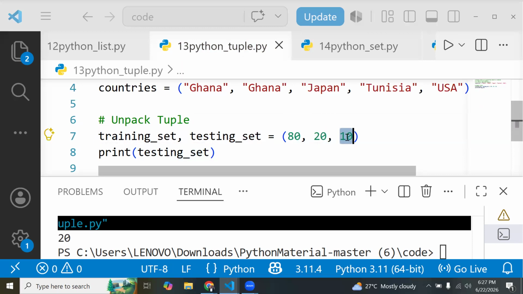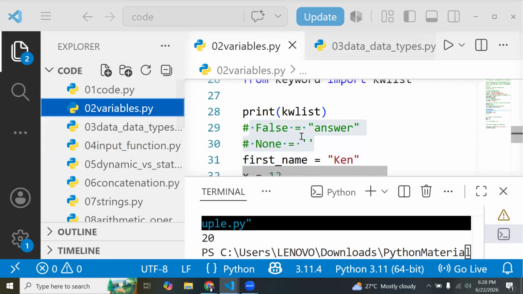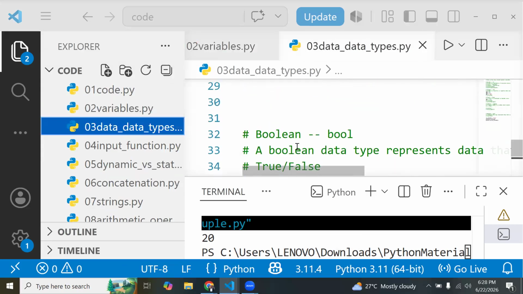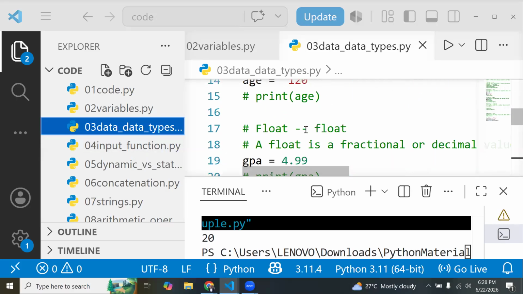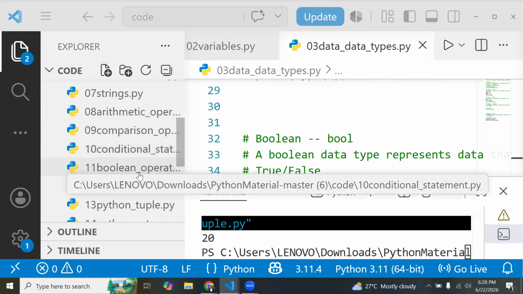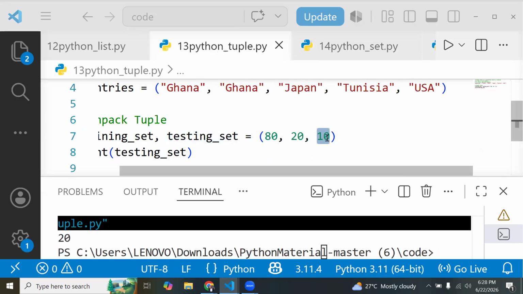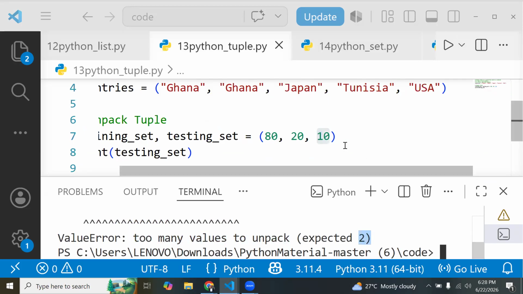Okay, I think earlier on when we started this, we spoke about this when we were looking at the assignment operators, okay? And I think I made the point that we can create our own law over here, which we call the law of conservation of data. I don't know if you remember, okay? That look, data is neither created nor destroyed in this particular computer programming exercise that we are dealing with. So we cannot create this data and not put it anywhere. So definitely when I try running this, it tells us that, look, too many values to unpack. So it expected two. Okay, the values were too many.